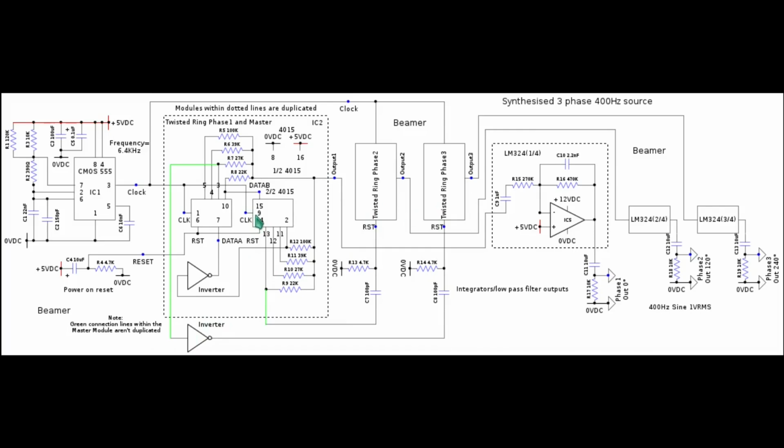And I'll speak now of the internals of just one block, but bear in mind I'm actually describing all 3 blocks. The clock from the 555 goes into both A 4-bit counter and B 4-bit counter, and to make this a twisted ring counter configuration, the output of B counter has got to enter the input of A counter, and this is done via pin 2. Pin 2 is Q4B, and that goes into one inverter that inverts the signal and goes into pin 7. Pin 7 being data input of A.